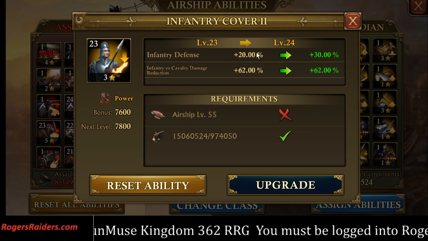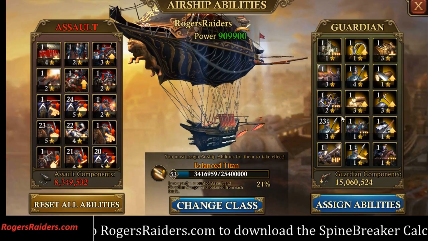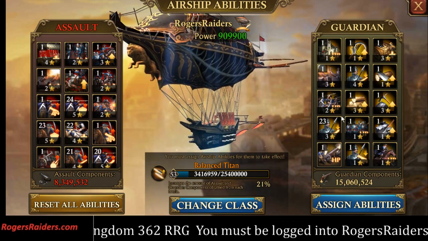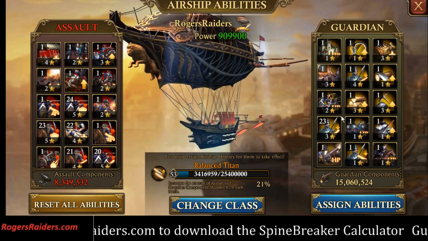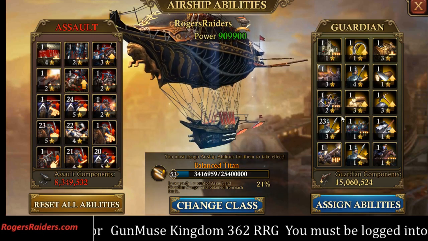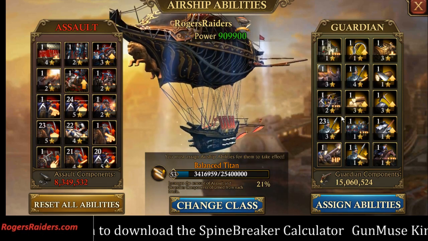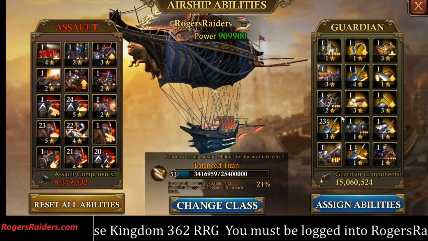Okay, so it's a really good stat for keeping your infantry alive. Again, our infantry is kind of key in PvP. And people think that because the infantry is key, stack more infantry. All right. If you haven't looked at our brand new video on the website, rogersraiders.com, the new spine breaker calculator, I am getting wonderful reviews from that. In-game, out-of-game, thank you all. I am so happy it's helping you out. Guys are completely thrilled with it, this KE.